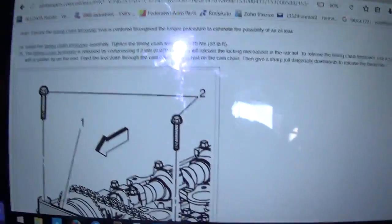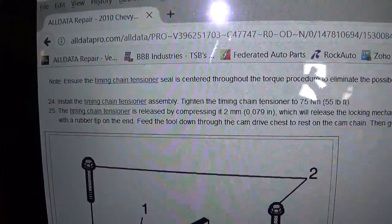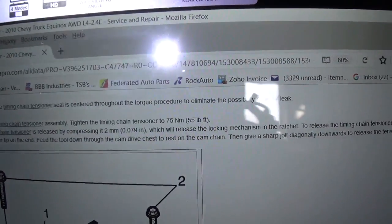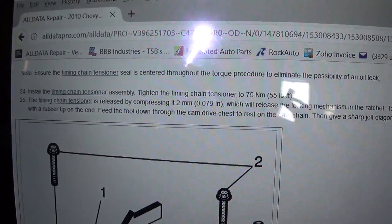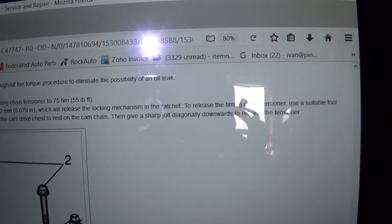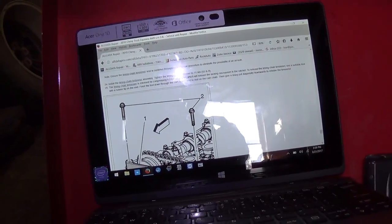So this timing chain tensioner is kind of fancy. Right now it's in the locked position, as it came from the box, and it says the timing chain tensioner is released by compressing it 2 millimeters, which will release the locking mechanism in the ratchet. To release it, use a suitable tool with a rubber tip on the end. Feed the tool down through the cam drive chest to rest on the cam chain. Then give it a sharp jolt diagonally downwards to release the tensioner. So let's see if we can come up with a suitable tool to do that procedure.